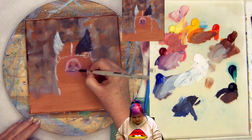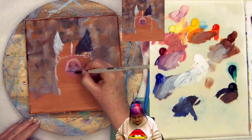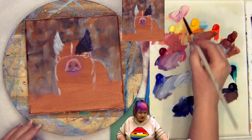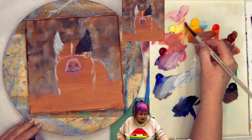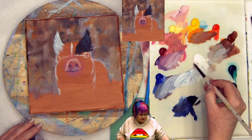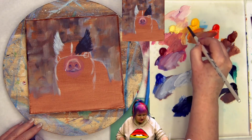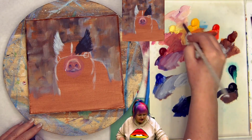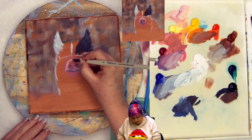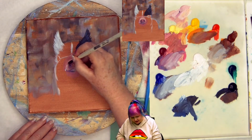A little bit even right here, a little more pink. Sometimes I'll just get more into the pink. But like you need to be pinker than you are. Huh. A little more yellow up here. Let's get a lot more white. It's so light. A little cad yellow. It's pretty light. That's like the light reflecting.